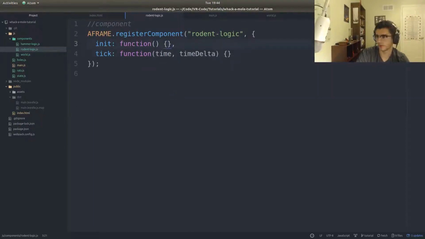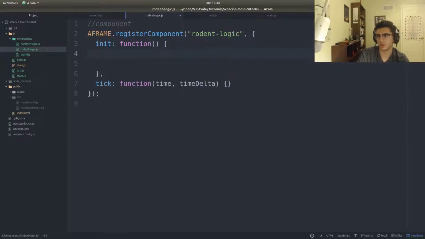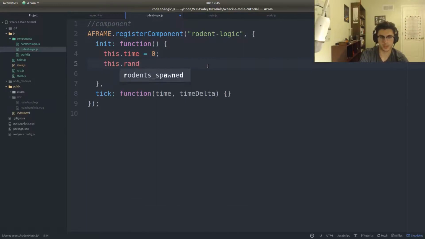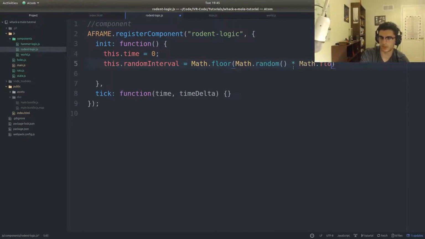In the tick function for the popping up and down, we'll move to that when it comes time to, but we're going to have it where this.time is equal to 0, and this.randomInterval is equal to Math.floor, and then Math.random times Math.floor, 3000. I don't see why we'd have to do that, but let's just keep it that way for now.